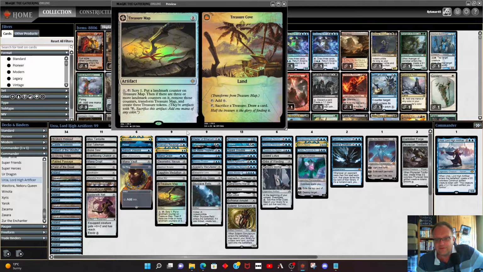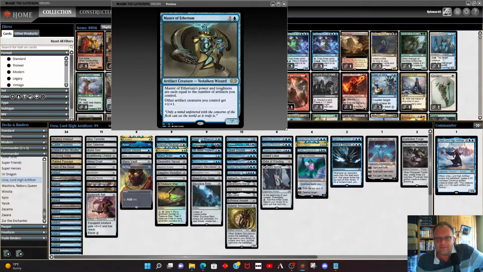Then we go across to the level 3. Anyway, scrying is quite helpful occasionally. Right, Master of Etherium's here. Other artifact creatures you control get +1/+1, and its power and toughness is equal to the number of artifacts you have in play. We'll have a lot of artifacts in play, so it seemed like a no-brainer.